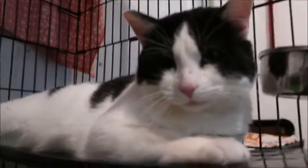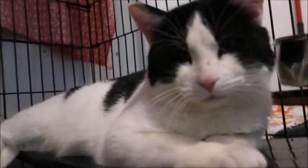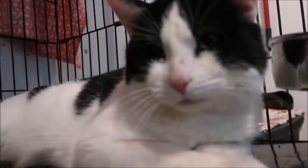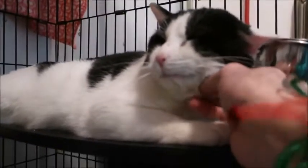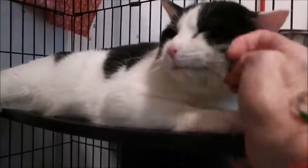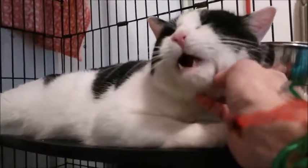Marvin just got here a few hours ago. Look at him — he's a big boy, got a big head, very handsome. Not the best video because he's still in his cage. We always like for the cats when they first get here to be in the cage and acclimate before we set them free amongst all the others.